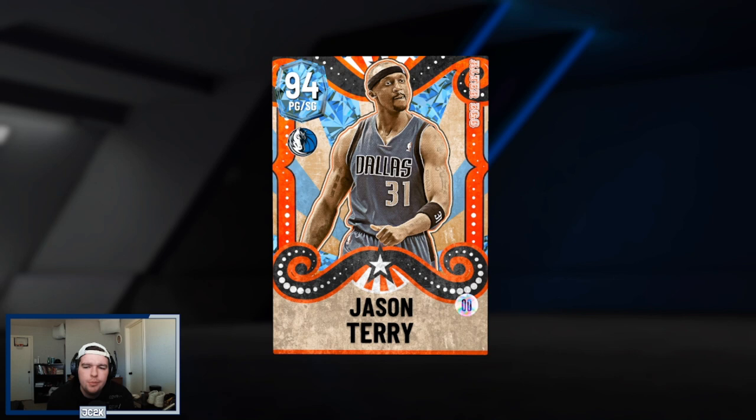Let's hop back into the main menu and review the card. In conclusion, Jason Terry. I feel like I forced a little bit too much with him, honestly. I think I tried to do too much with him. Should have taken what was there a little bit more. And he's a nice point guard. He distributes the ball at a good level. His jump shot is super nice. He's got good dribble size-ups. He's very capable. Does not dunk the ball. And he's not a great defender until you put those defensive badges on him. You add those to him, he's going to be much better on the defensive end of the court.